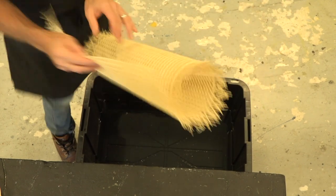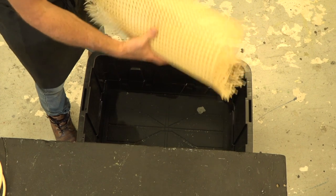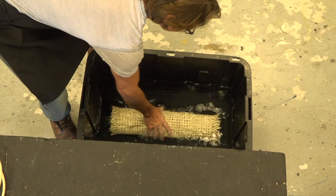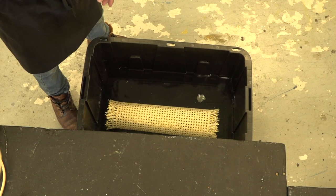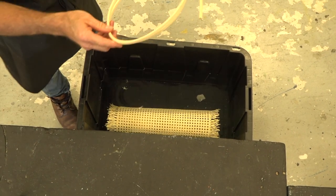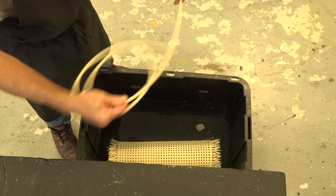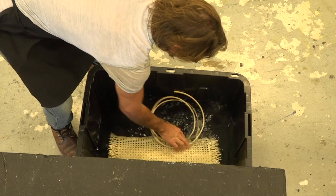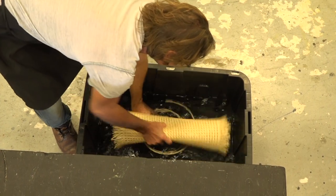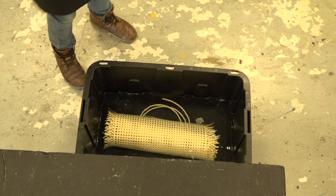So I've got a bucket full of just plain water right here. I'm going to coil this up like this and drop it in. And it should soak for at least 20 minutes. It can go a little bit longer than that if needed. I also have my spline. I also want to soften that up and have it expand a little bit. You can see it's a little bit rigid, so we're going to soak that as well. I'm going to leave those two pieces in our bucket of water, and then we'll come back to that in a little bit.